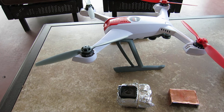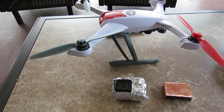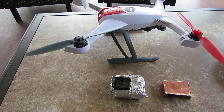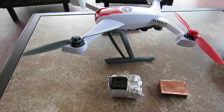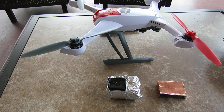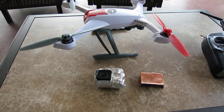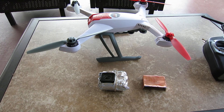You cannot use this quadcopter without some sort of shielding. If you do, I suspect you're probably going to crash at some point. I couldn't even get this one to lock up — maybe some GoPros are made better than others, I don't know. Once I get some tape inside, my goal is to get it to lock up with the camera on it in 37 seconds, because I sure don't plan on wrapping this thing in aluminum foil each time — but surprisingly, it works really well.